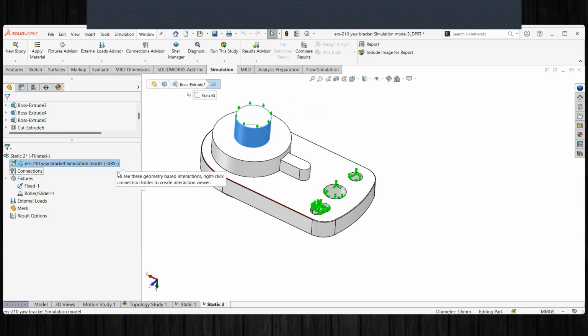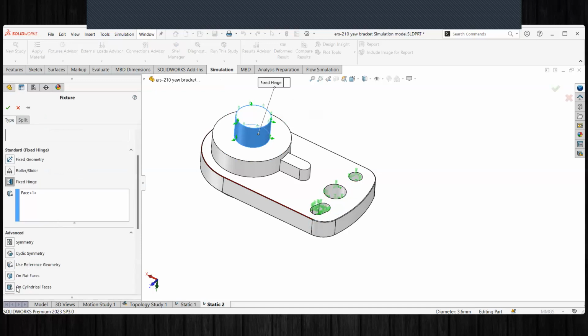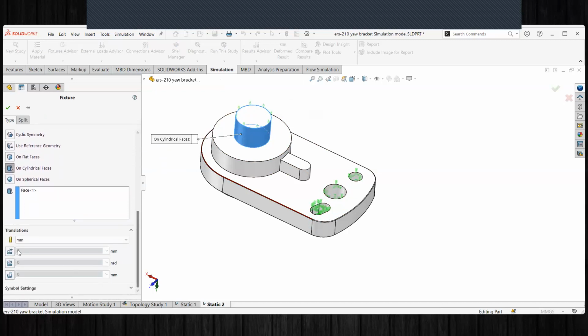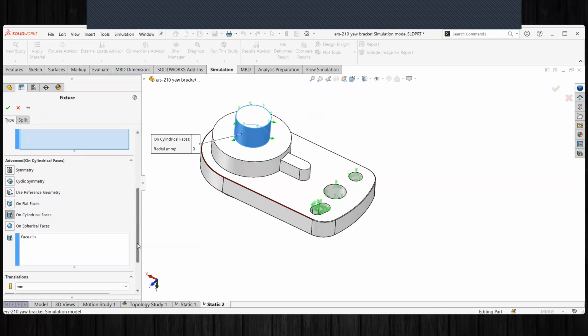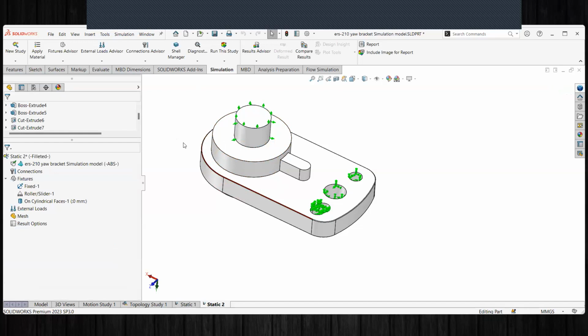So I can maybe use a cylindrical reference for that. Maybe right click on fixtures, go to advanced fixtures, and we have a cylindrical faces option. I can click on that. Yeah, that's the face I want. That one on cylindrical faces. Now down below, we have the degrees of freedom that we can constrain. For me, I basically want to constrain the radial degree of freedom. I don't want that face to radiate outward as a response to whatever I'm doing for my force load. So I'll leave it at 0. I'm leaving this open so I can hypothetically respond and turn there. And then I'm leaving the axial so I can let it go up and down, which I've already constrained with the top. Right? So there's many ways to be able to constrain these things. This is not the definitive way of constraining the model.